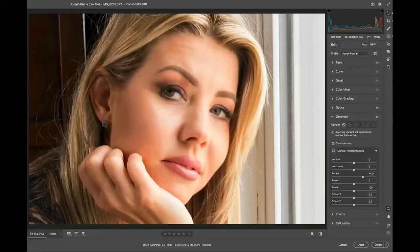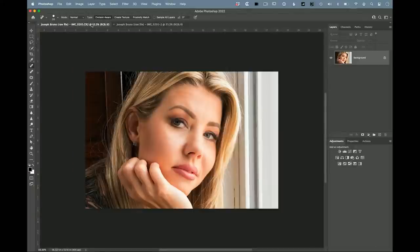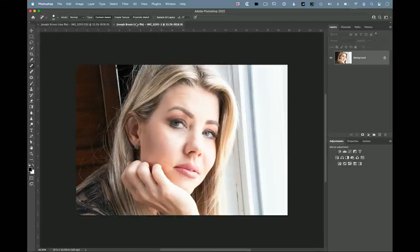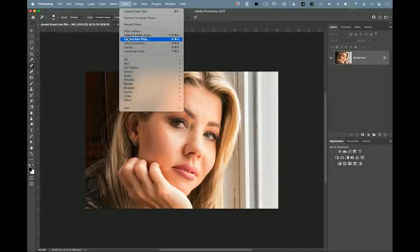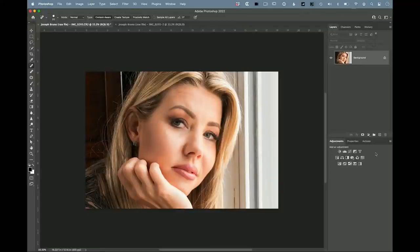So let's go to the raw file. Let's go back to reset to default. But the one thing I do want you to see was how blue it was. And overexposed. But the overexposed look is a thing. Some people do really want that, but look how blue it was. You don't notice that at first until you fix it. Then you're like, wow, look at the skin. Now, if you think that's a little too punchy, you could just go to Camera Raw Filter and lower the saturation amount in the basic panel and just take some of that color off. So it won't look blue, but it won't look quite as warm. So just a little quickie.